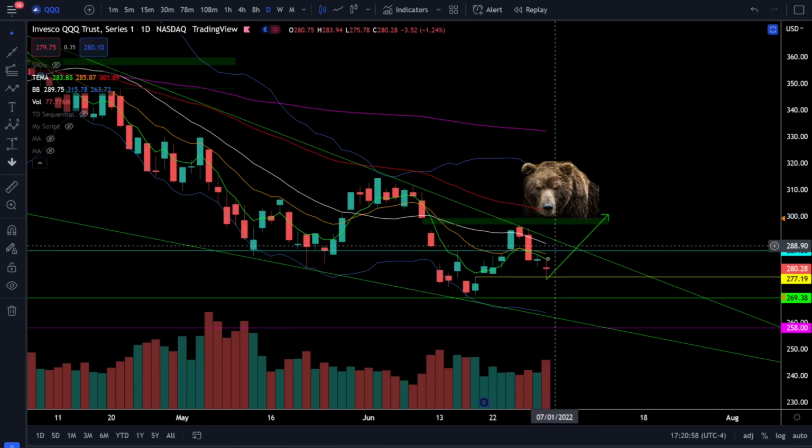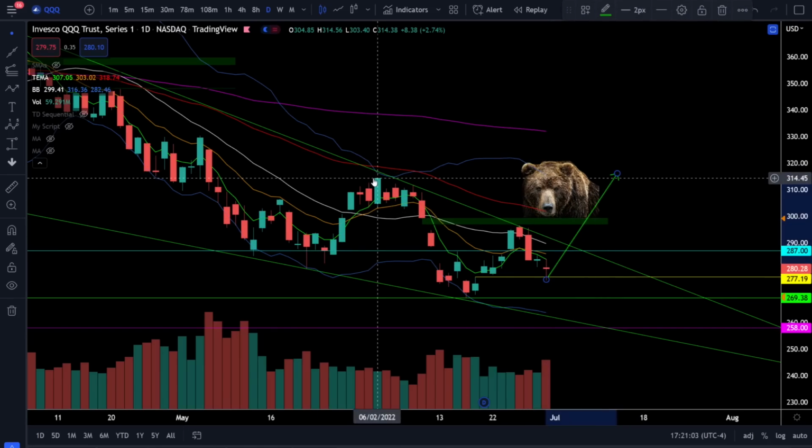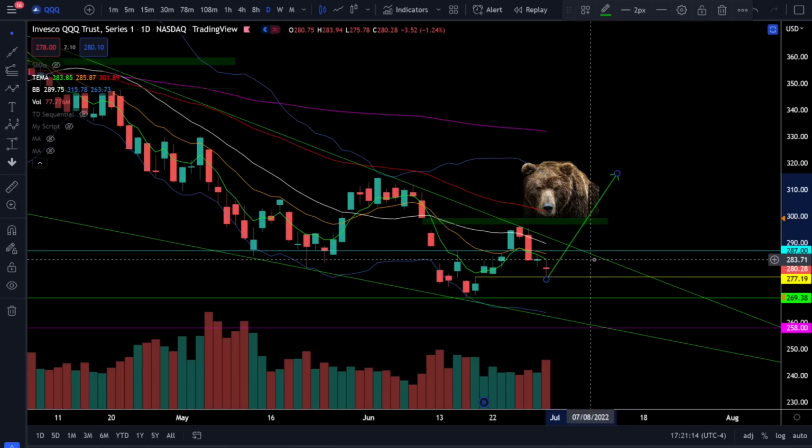If we do get the bullish breakout above the 50 EMA, we'll see the decisive price action breakout, and then we need to come back out and retake this high right around 315, and then we can say the bear market is likely ending and we're reversing the downtrend. Until this price action happens, it is a downtrend until it's not. So buckle up and enjoy the ride and get comfortable seeing lower highs and lower lows until we see a bullish price action breakout.